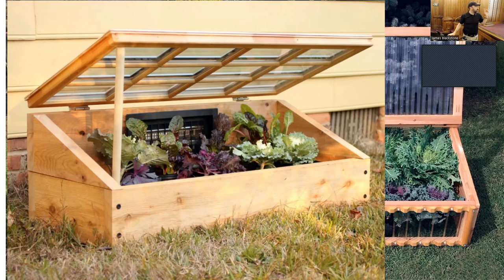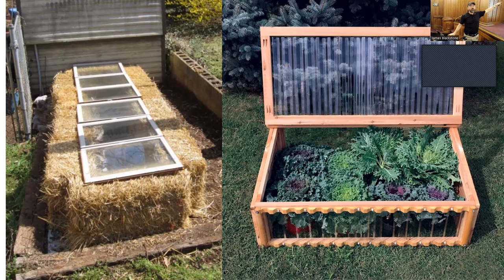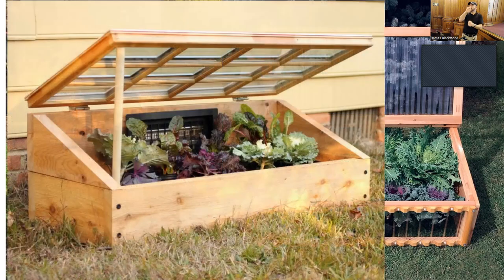I do like the idea of reusing stuff, but with something like this, I probably would have strapped it. I probably wouldn't have it be a post. I would have it be something that locks at the top and locks at the bottom, and nothing can move. And so, when is it open?